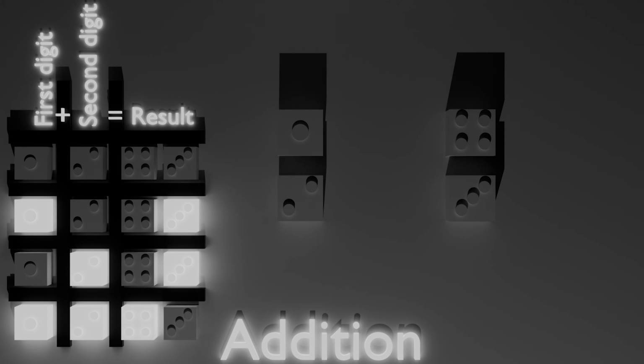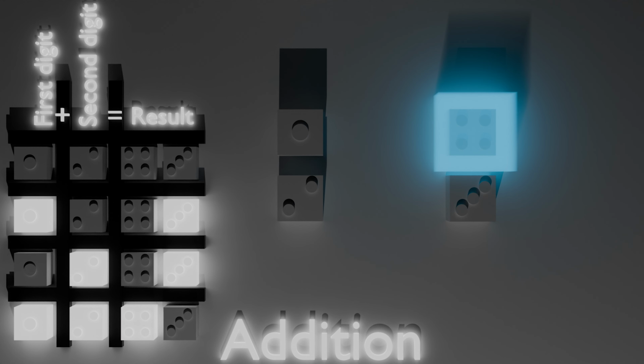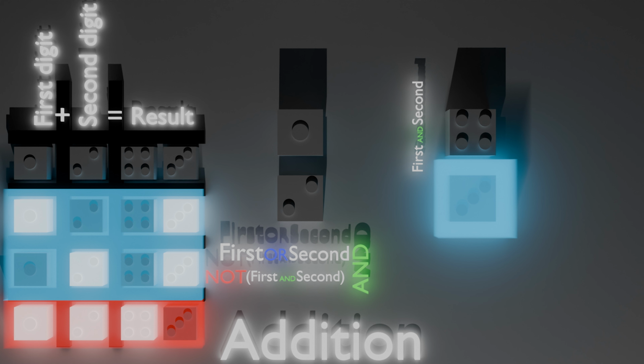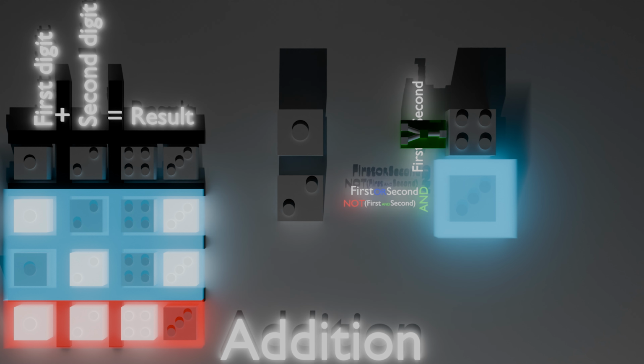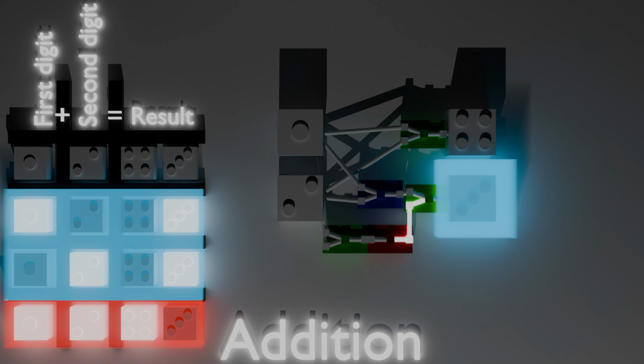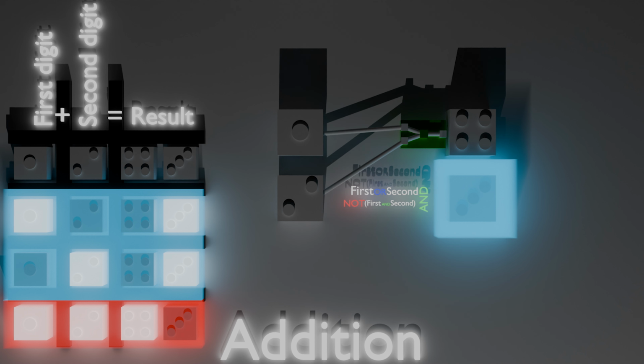So now that we get how logic gates work, let's go over to the more complex example with addition. How would we add two binary numbers together? Well, here I've created a table of all results, and from that table we know that this should light up when the first and the second are both up. This should light up when the first or the second one are up, but not when the first and the second one are both up. I will give you a second to digest this sentence. Then the circuit based on the sentence, and then this animation yet again to really understand.